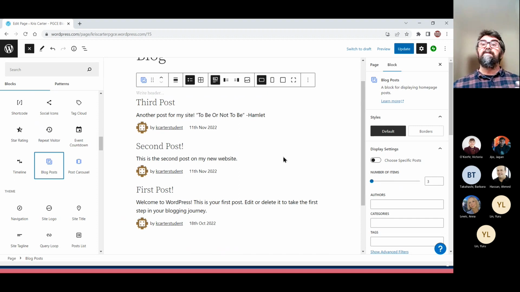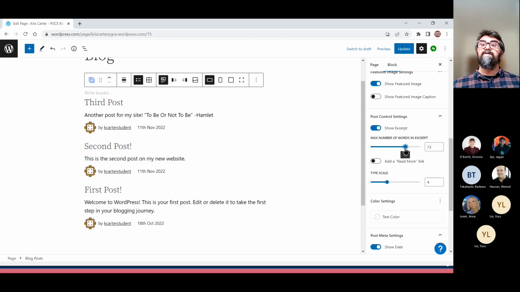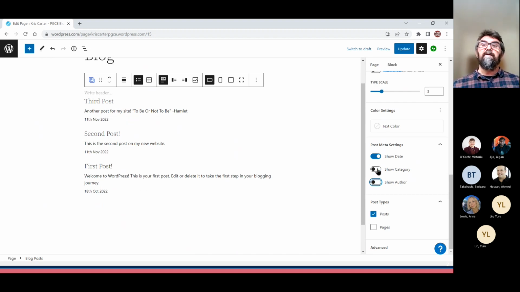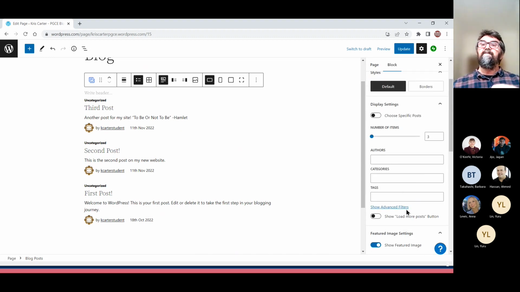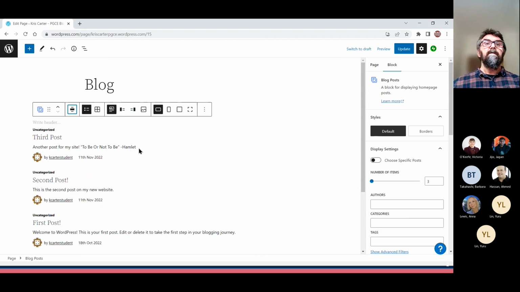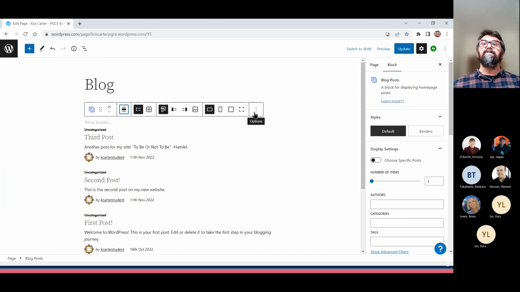And here I can do other things now. I can actually decide how they're going to look. I could click in these settings here, and I can decide how many words I want to show, how big I want the type to be. I can even show any categories, or I can show the author, or I can show the date, all these different things. And you can even decide what order you want to show them in. If you wanted to have them in oldest to newest or newest to oldest. You've got lots of different customization options here. And that's the great thing with WordPress. Every theme that you use will give you different options and ways of expanding things. You can see you can just play around with all of these, and it'll hopefully give you some nice options to work with.